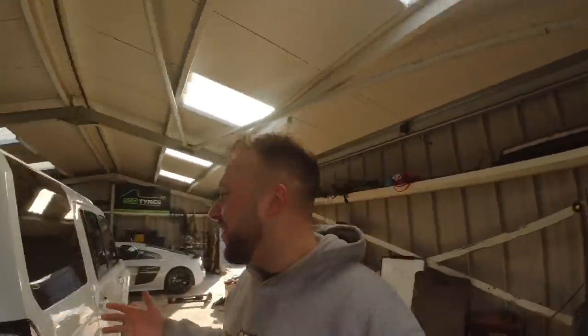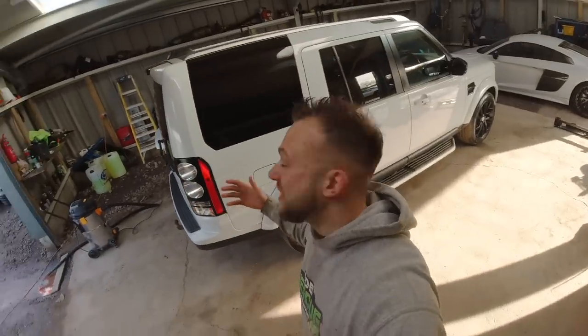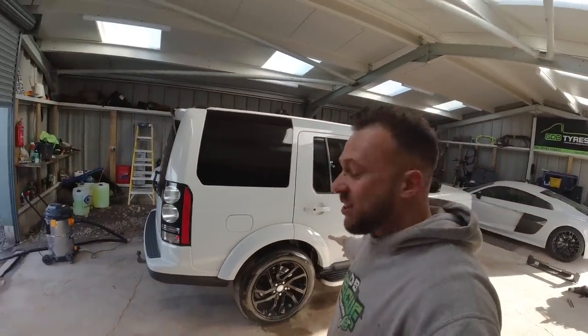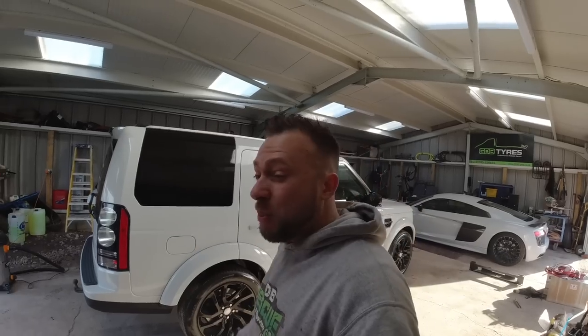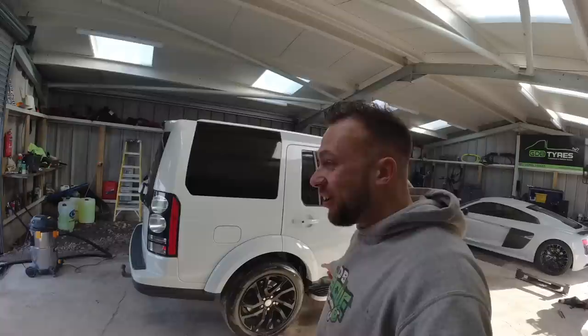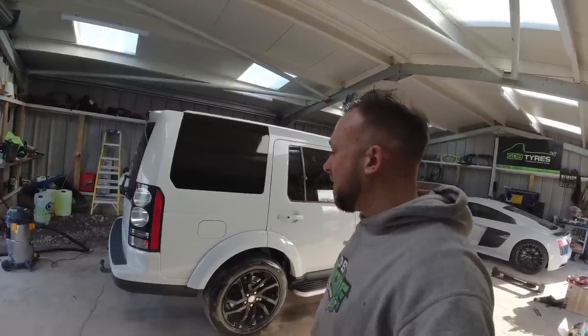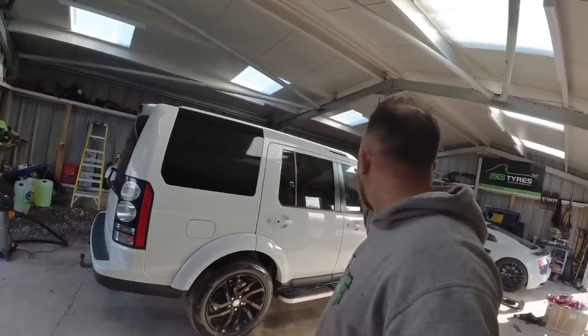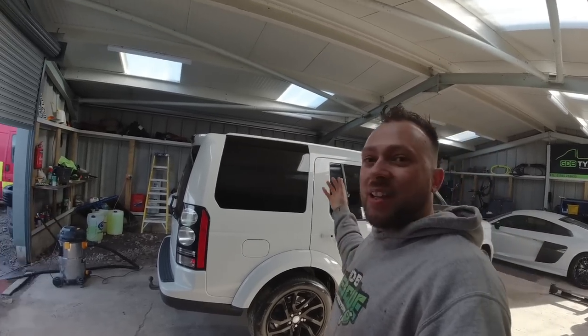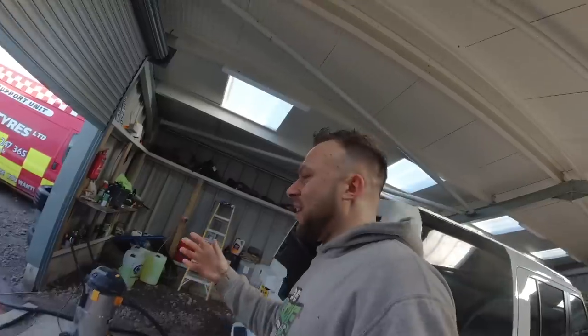I've then got my boy Shane from Premier Graphics, who's going to come out and get this stickered up. And yes, we only just bought it 2 days ago, but that's who we're going to get stickered up today. If all goes to plan, Connor is hopefully coming out, going to get the snorkel on. I'm then going to try and get the Anderson sockets on so I can use the trailer and the winch. And I'm going to get whatever else I can get done before any jobs come in. So let's see what we can do and let's get cracking.